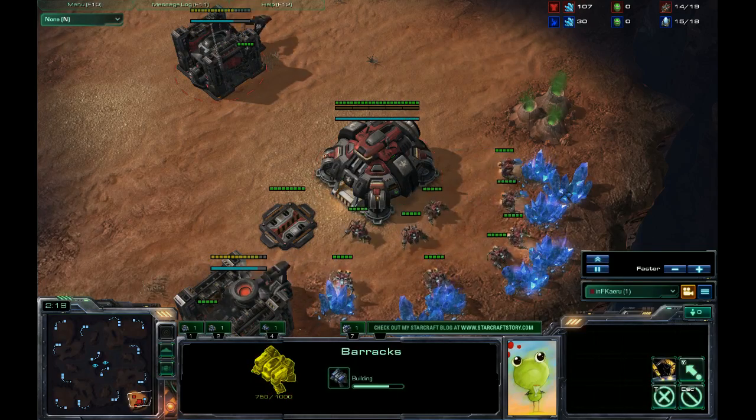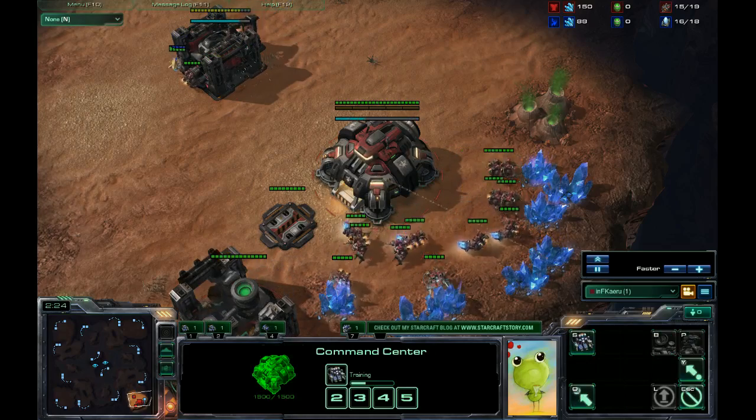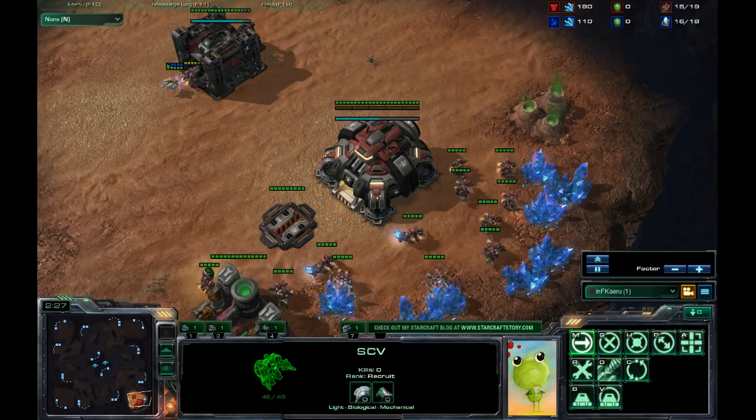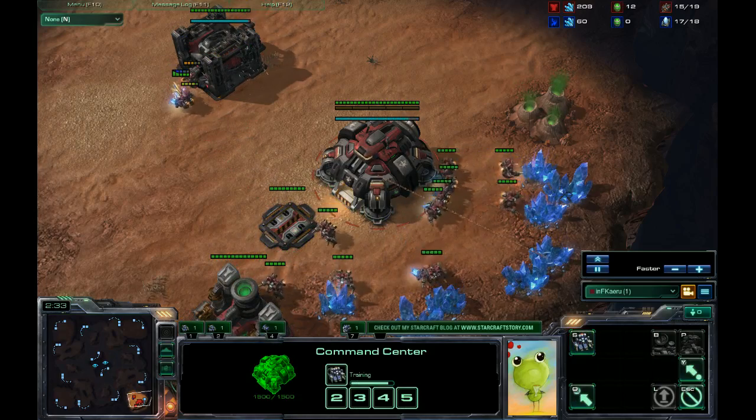Your goal is basically to try to catch the stalker out on the map. Sometimes you can catch one stalker and one zealot on the map, and that is basically perfect. A perfect scenario. If you manage to do that, you should be able to win.